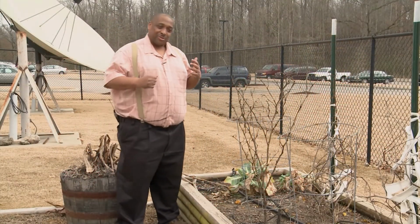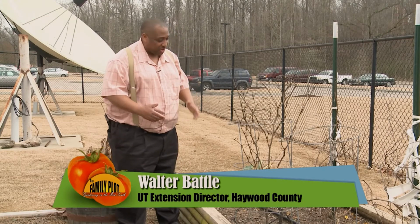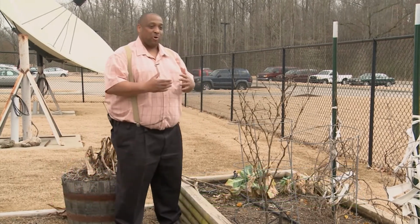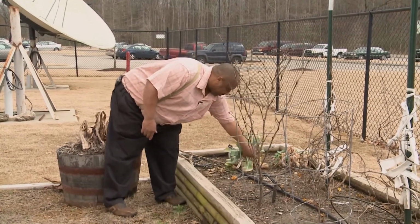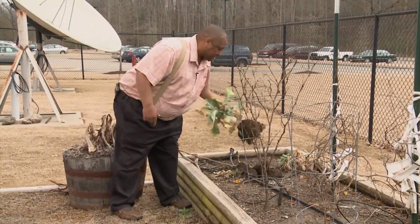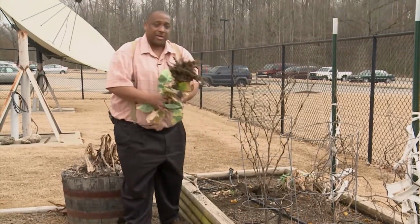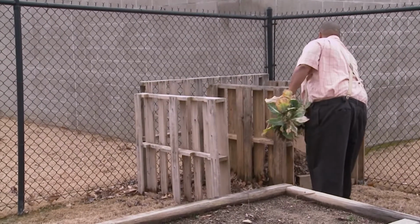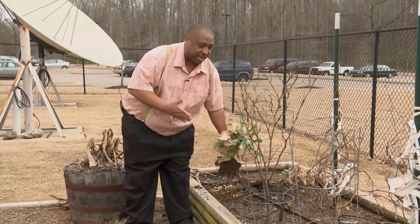Well, obviously we didn't get a chance to clean our raised bed last year, so now's the time to do that before we plant this spring crop. One thing that we need to do is get rid of these cauliflower. Now, we want to make sure we shake that good soil back off in there, and that can go in the compost pile. All these leaves and things will just compost down and be good stuff for us next year.